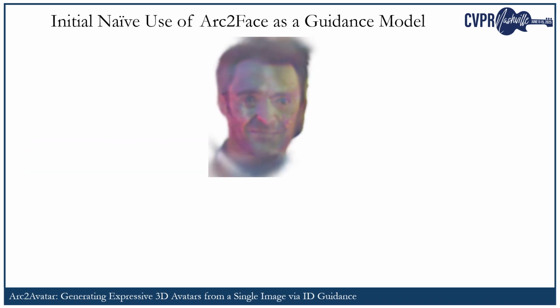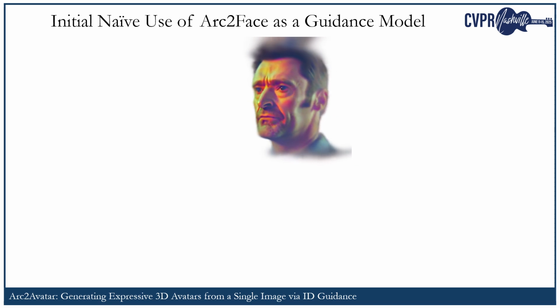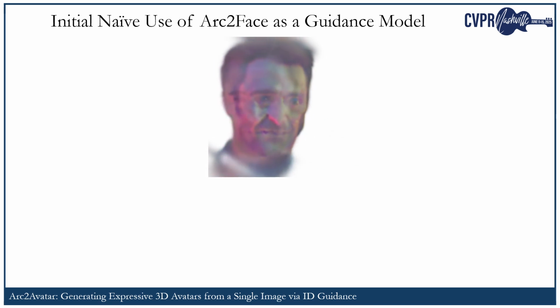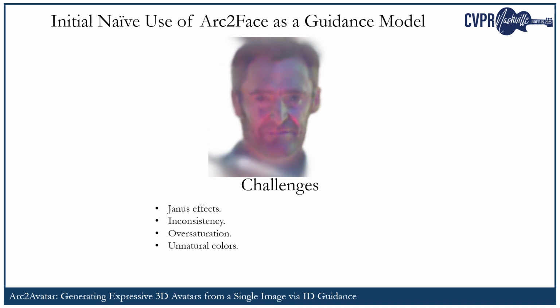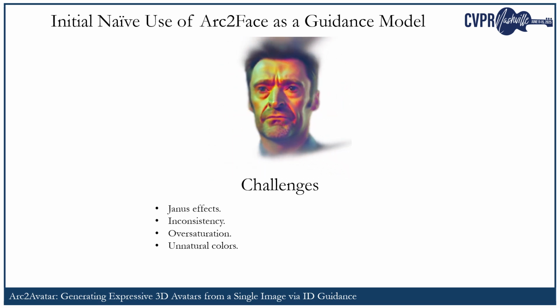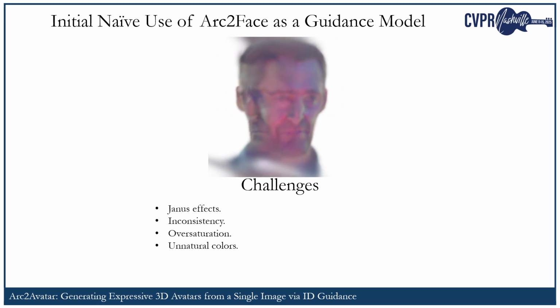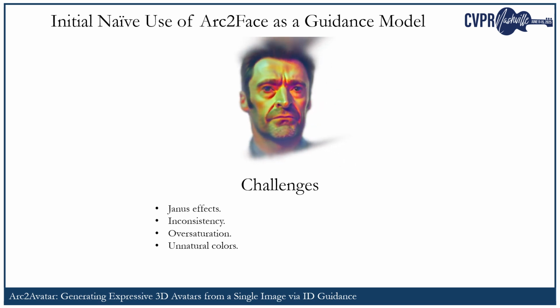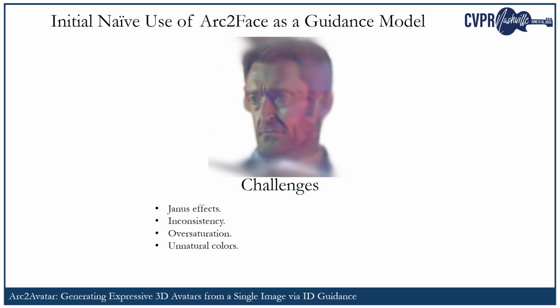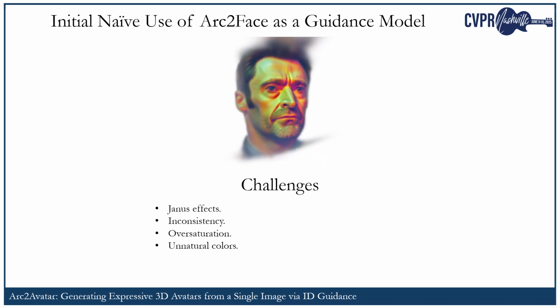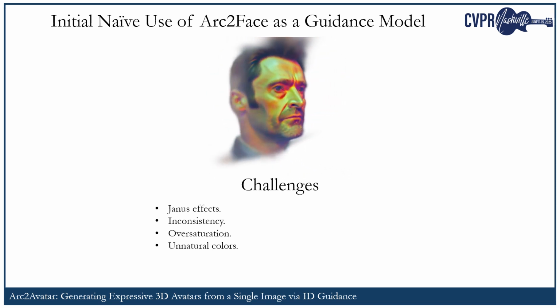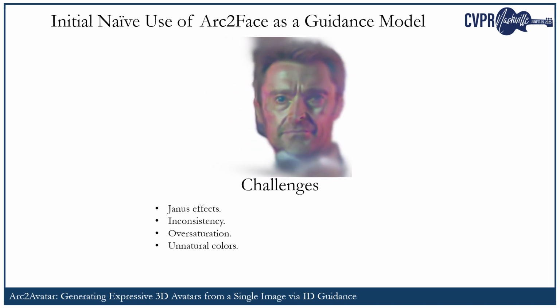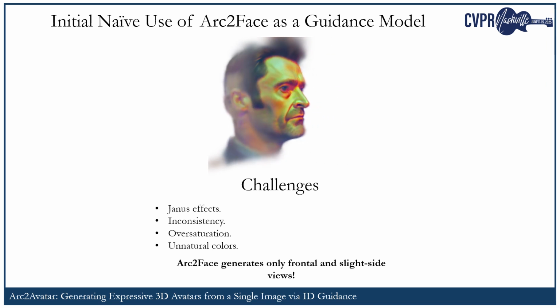An initial naive use of the default version of Arc2Face as the guidance model leads to poor results, presenting evident challenges such as Janus effects, inconsistency, oversaturation, and unnatural colors. These problems are expected though, since Arc2Face is specifically optimized to overfit on producing frontal and slightly angled facial images, which limits its suitability for generating other views compared to other guidance models.